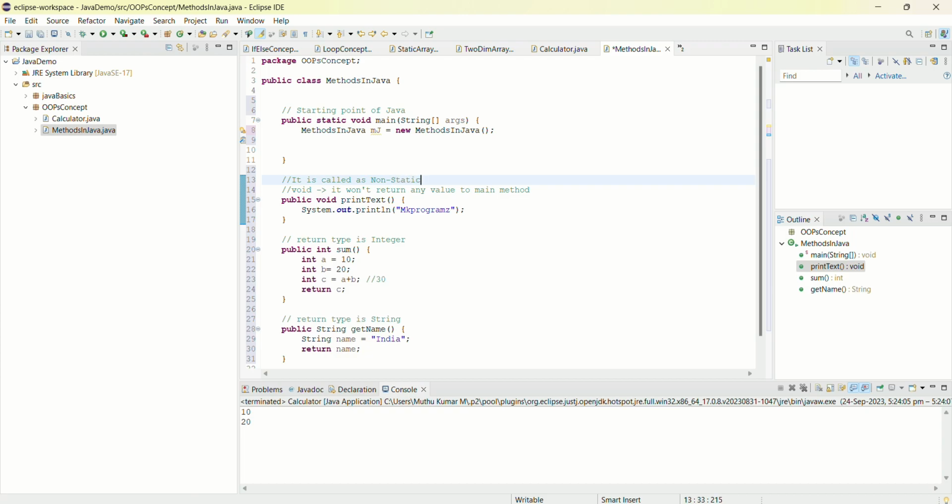I will tell you in a later class what is static and non-static. As of now, just remember these are called non-static methods. If it is a static method, then it won't create an object, it won't copy to this object.